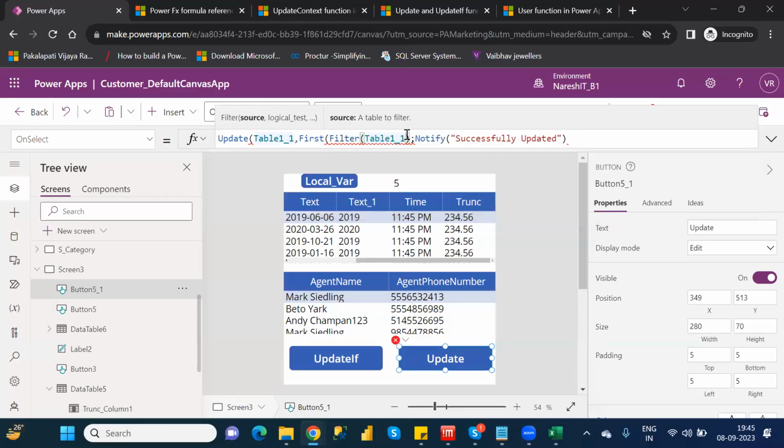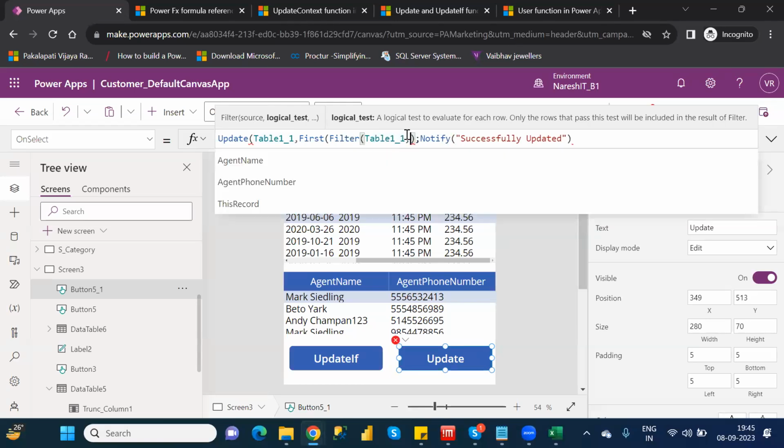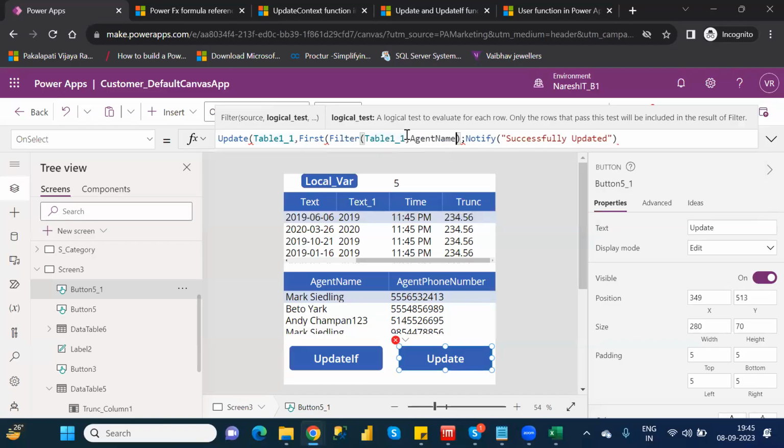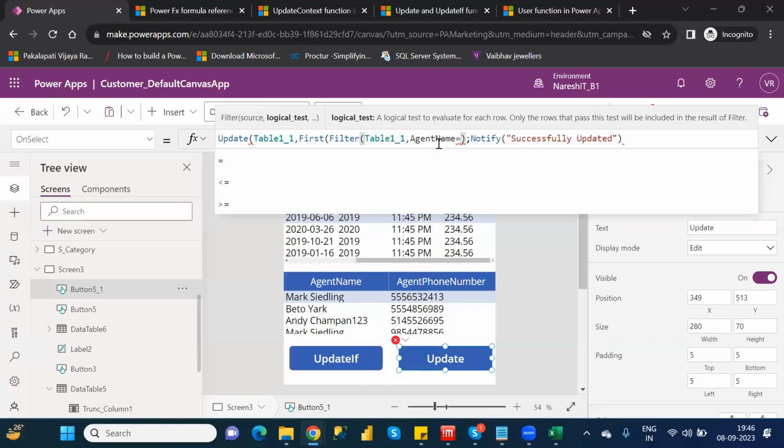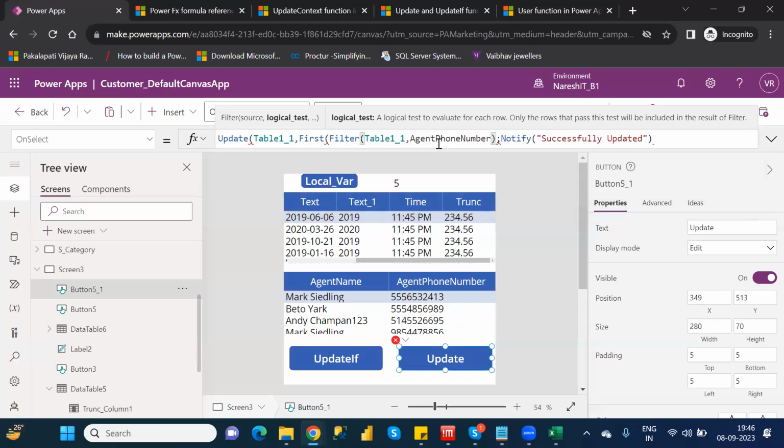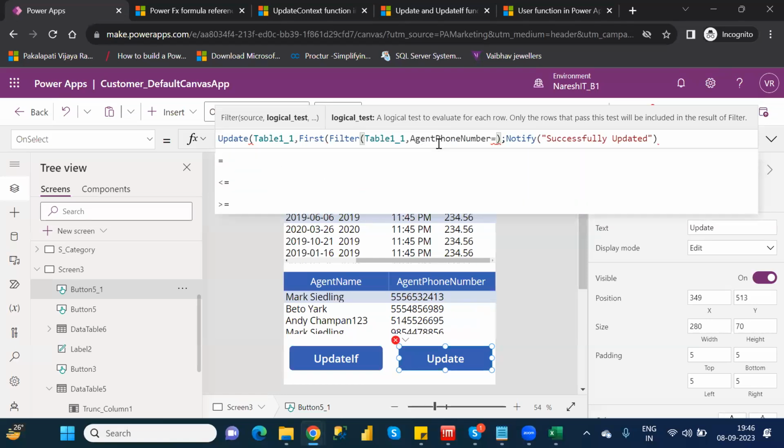Data source name, comma. Which column name? In the filter function, it acts like a where condition, right? So I will tell you once again. Don't worry. Here, equal to agent phone number.